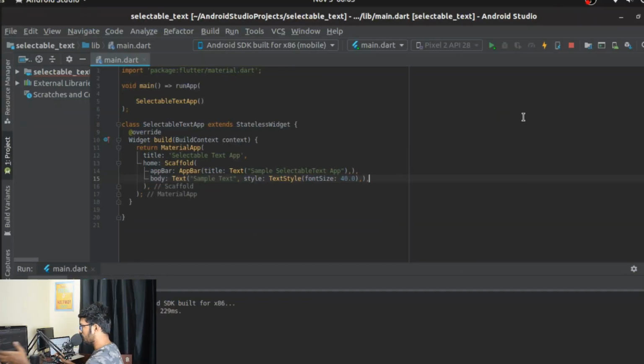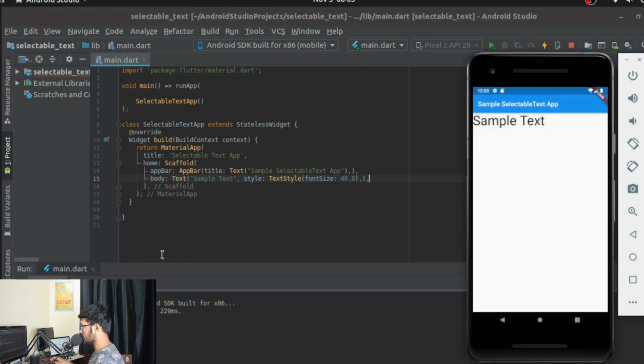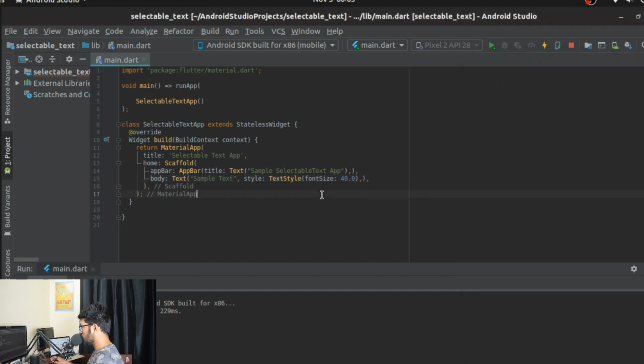All right, so this is a sample application that I have right here. It usually has text and we can just show the text. I also have the application running here. What happens is that you cannot select this text no matter what. What if the user wants to select this text or copy it and put it somewhere else? This is a simple use case, and it's important that we can handle that in Flutter.